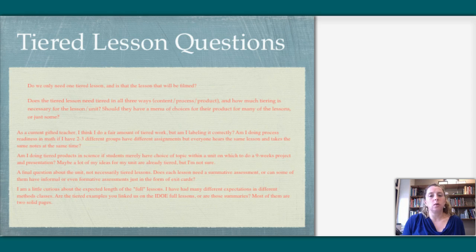With that said, I don't expect there to be a script necessarily, but I do want to see, these are the questions I plan on asking at this point during the lesson. I also want to be able to implement the lesson myself. So if I go into your class, I want to be able to take your plan and understand how to do it the way that you would do it. That's for the full lessons.